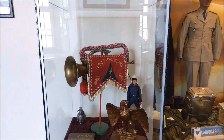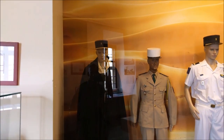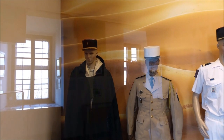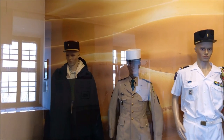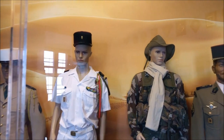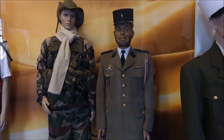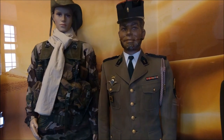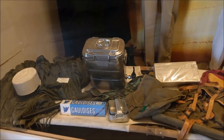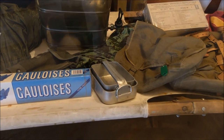Look at this Étendard — Le Fanion. It's written Legio Patria Nostra, the colors of the French Foreign Legion. Here the old tenue: to the left you have a tenue of an attendant, followed by a tenue of a troupe — a normal legionnaire with the képi blanc. To the right side is the white tenue. You can see a sergeant of the 3rd REI jungle regiment. Here an old paratrooper from the 1st REP, Algerian War. Then a sergeant-chef with an old tenue in use until maybe 1991–92. To the left you can see gourdes, cigarettes, and the old gamelle — you know, to eat your meal ready to eat. I love it.